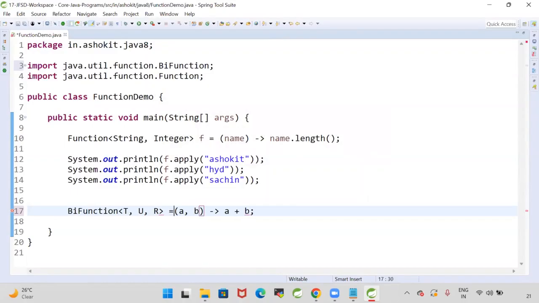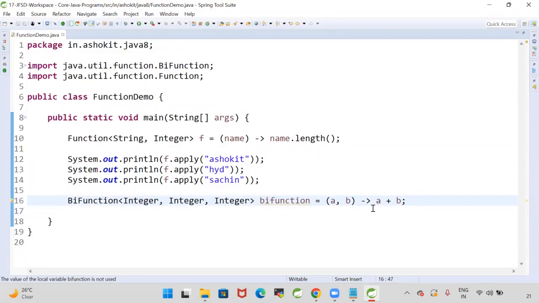Three generic types it is taking. First two represent input, third one represents output. Inputs I'm passing as integer comma integer. Output also I'm going to get as an integer. biFunction is equal to a comma b and a plus b. It will perform the sum and it is going to return that sum.